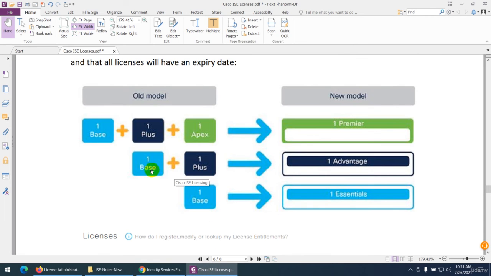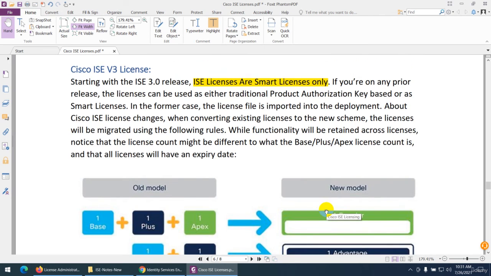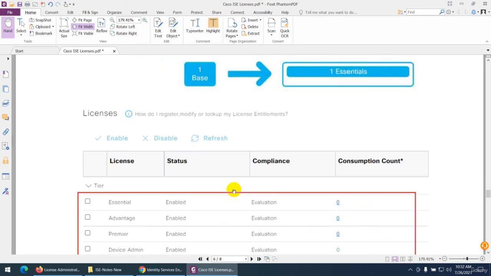If I go back, base becomes Essential, plus becomes Advantage, and FX becomes Premier. You can convert them as well, migrate from old licenses to new licenses. Don't worry. But at the end of the day, these are the old licenses: base, plus, and FX become now Essential, Advantage, and Premier.